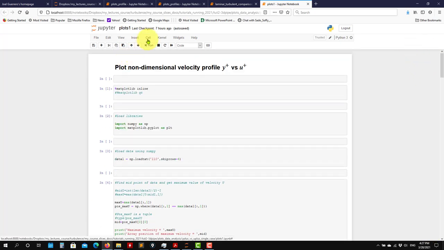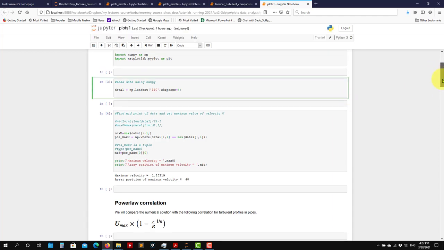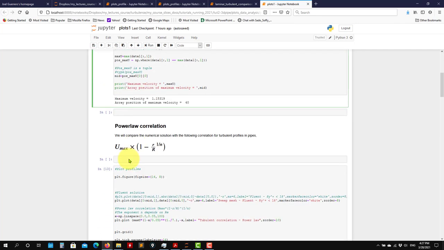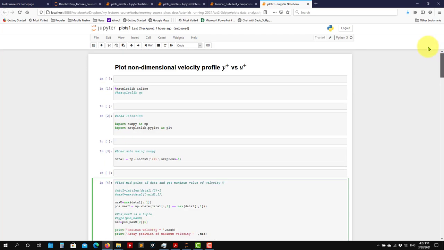I already addressed this, I think, in the live lecture, but let me do it again. This is a web-based Python notebook, so you can have a clean Python script, or you can put it in this interface. As I said, it's something that you can share online. All the commands that you see in every cell are commands of the Python programming language, and it's something similar to what you do in MATLAB, as you are used to MATLAB.